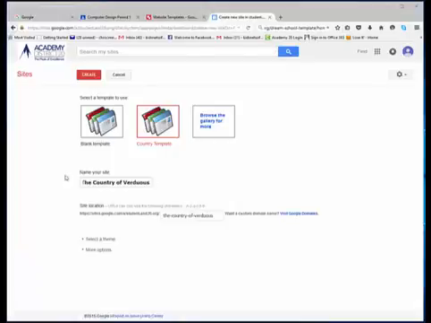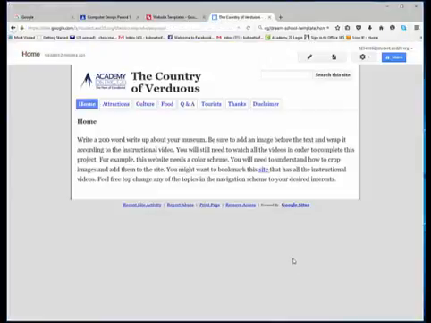Now you can always change this name later if you change your mind. If the name is taken, you won't be able to use it. I will go ahead and choose the Create option in the upper left corner. Because I'm by myself, I have to have at least 5 pages. So I have a home, attractions, culture, food, Q&A, and tourist.